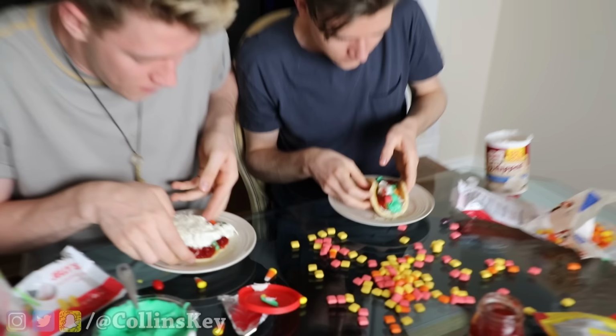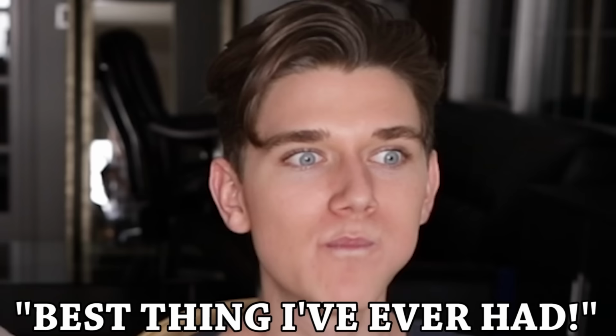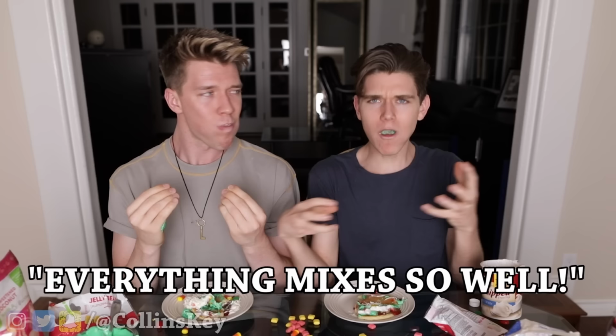Yo, my taco is jam-packed. All right, about to take a bite of this. Three, two, one. So good! Oh my goodness! Best thing I've ever had! That is mixing so well! I don't even want to swallow this. It's so delicious. I want to chew it forever.